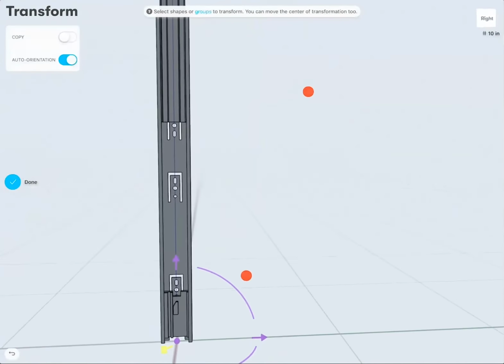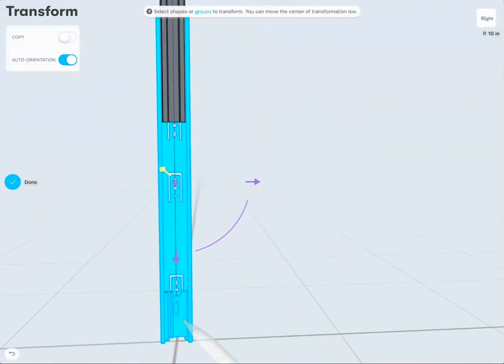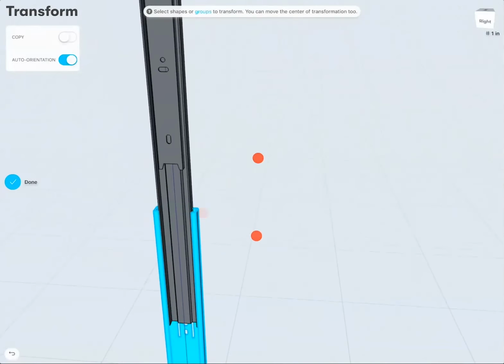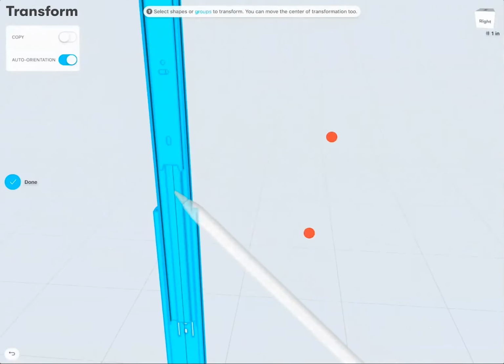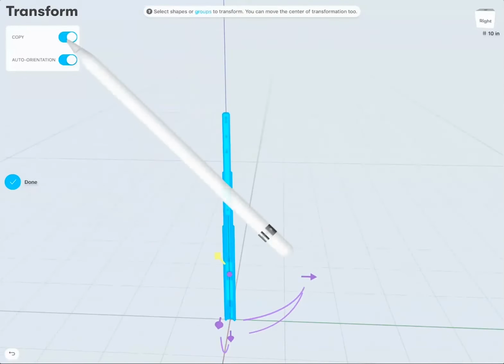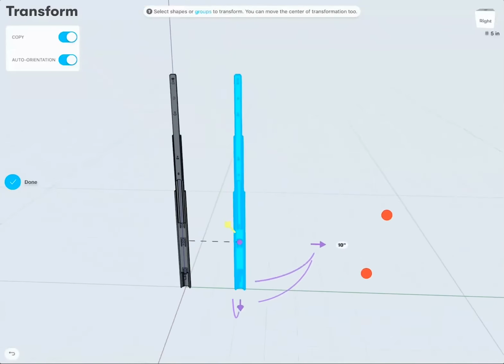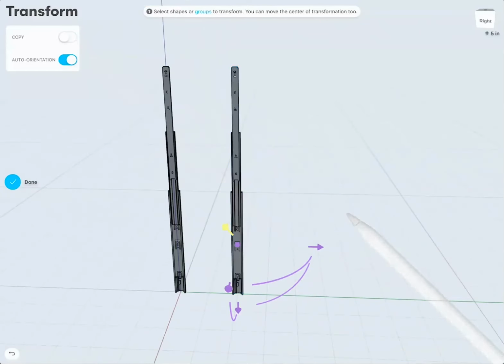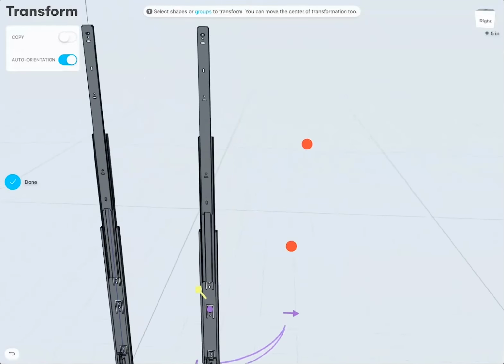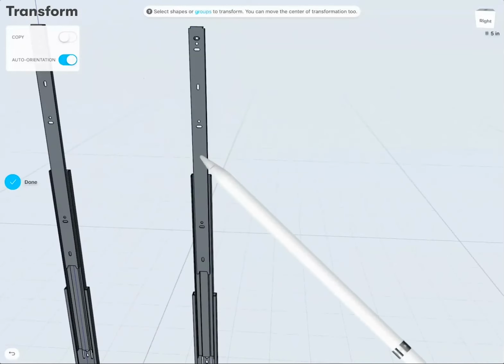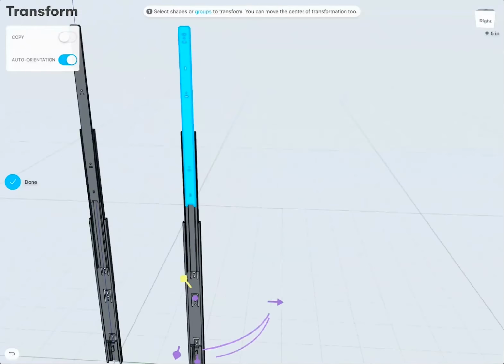And I will double click all these parts, turn on copy, and move a copy 10 inches to the side. Then I turn copy off. Double select the top one.